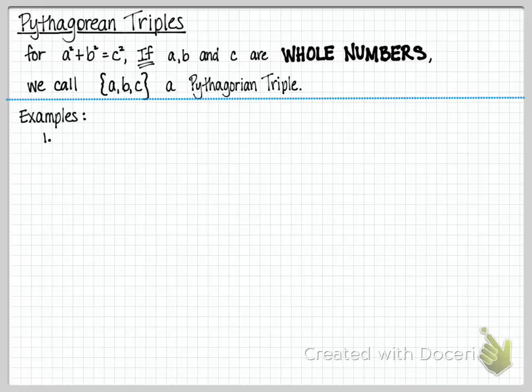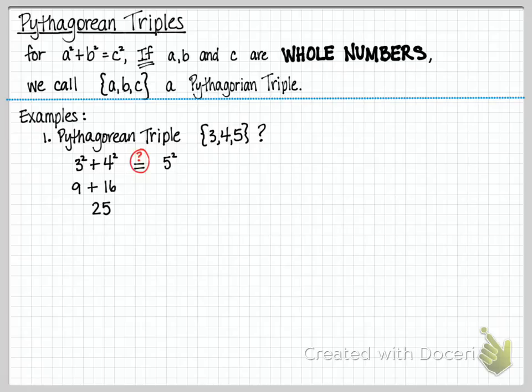So for example, I'm going to give you a set of three numbers and ask if it's a Pythagorean triple: 3, 4, and 5. Well, first of all, we have to make sure that it actually fulfills the requirement. A squared plus b squared does equal c squared. Are they sides of a right triangle? And so we plug them in and we find that 3 squared plus 4 squared is 25 and 5 squared is 25. So yes, indeed, a squared plus b squared does equal c squared. In this case, 3 squared plus 4 squared does equal 5 squared. And the numbers 3, 4, and 5 are integers, or whole numbers, no negatives here. And so therefore, yes, 3, 4, 5 is a Pythagorean triple.